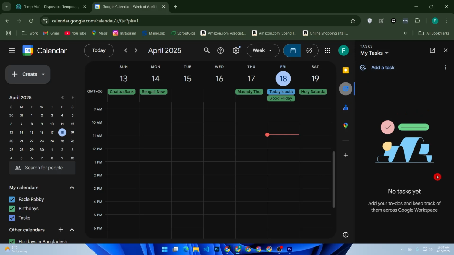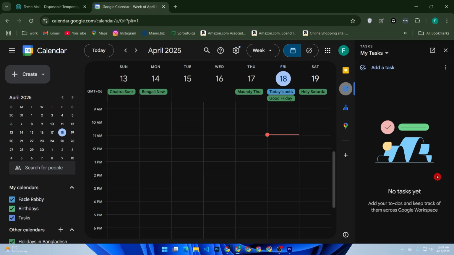Don't miss anything important. Set email or pop-up notifications when creating events. You can add multiple reminders, for example, 1 day before and 10 minutes before. On mobile, you will also get push notifications. If something is really critical, add a notification plus a task for extra backup.